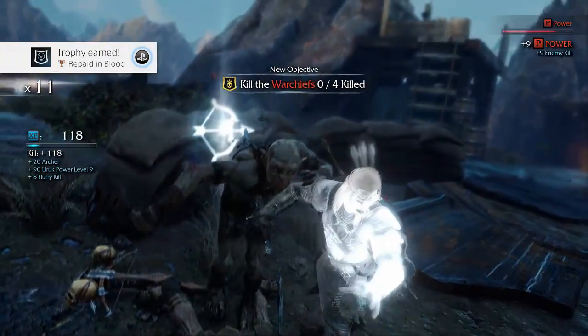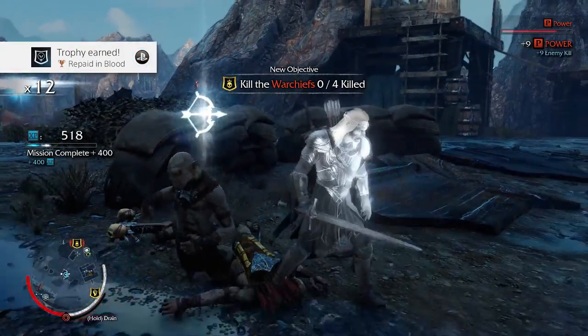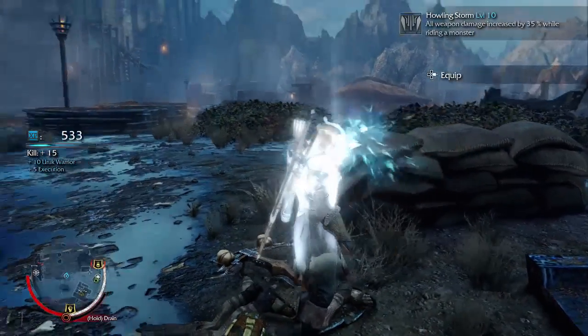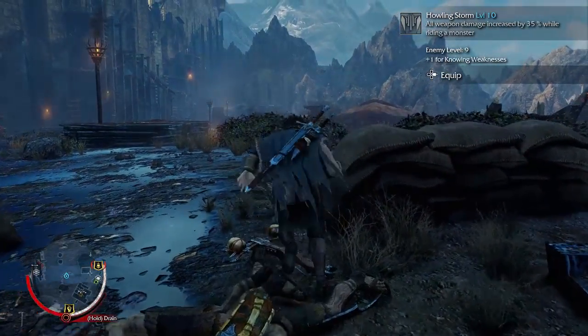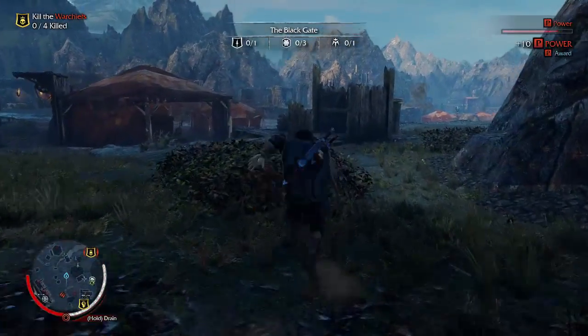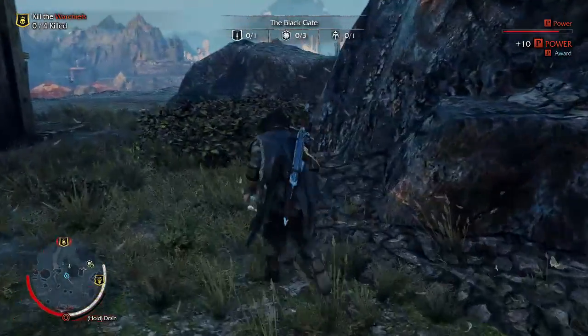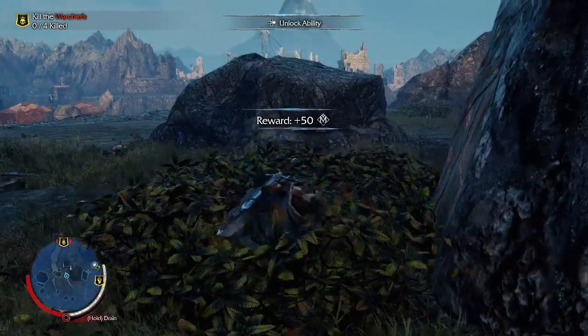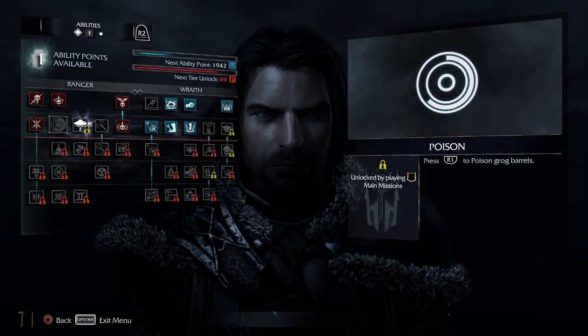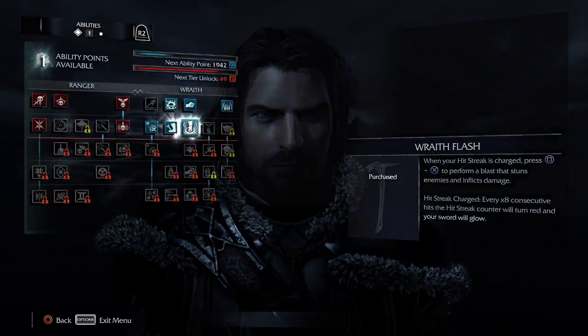Mission complete. Paid in blood. Nice. Let's get our rune for this monumental achievement. All weapon damage increased by 35% while riding a monster. Wow, we do ride monsters. Let's put that on, yeah? Let's get to safety. We've got full health. That's amazing. Oh, that's right, because whenever we kill a captain, we get our health back. It's awesome. Alright, let's get an ability first.